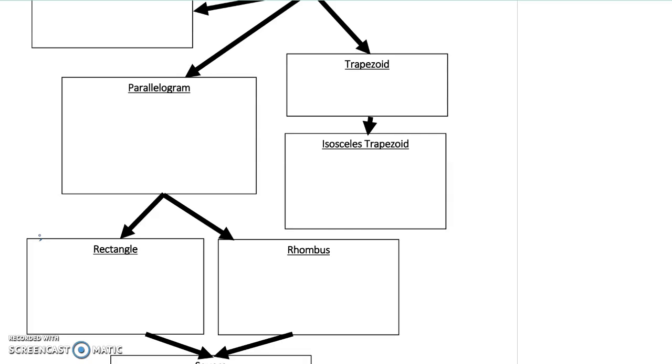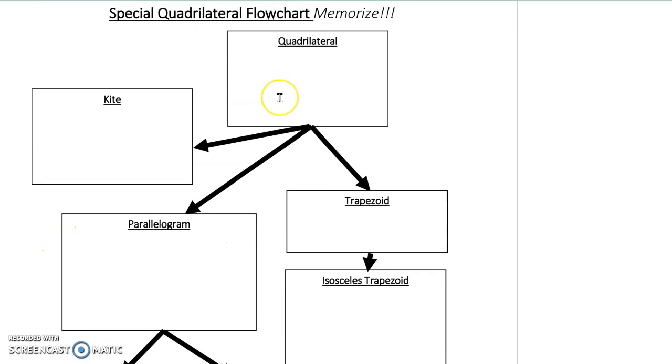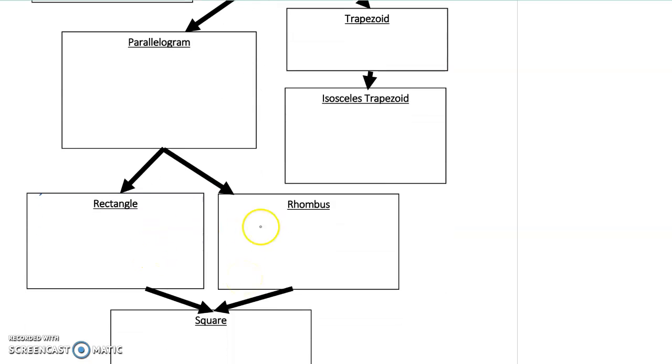Sometimes, not always. Okay, just like if I say, does a quadrilateral have to be a kite? Sometimes. It could be a parallelogram, could be a trapezoid, but is a parallelogram a quadrilateral? Always. Okay, and then the only one that's kind of tricky is rectangle and rhombus are next to each other. So if I said, is a rectangle a rhombus? It's sometimes. And when is it? It's when they're a square, because a square is really a rhombus and a rectangle smushed together or having a baby. Okay.